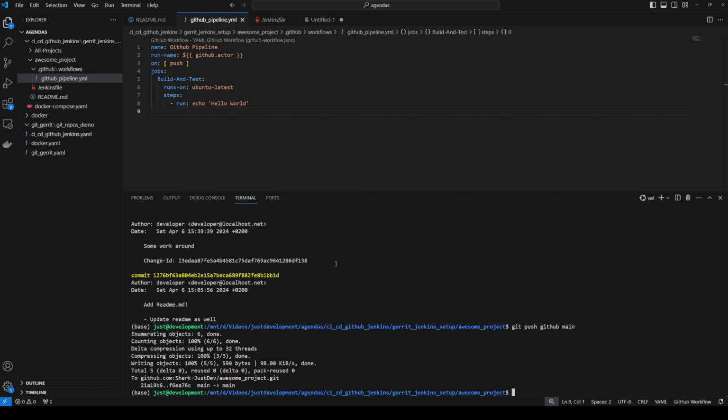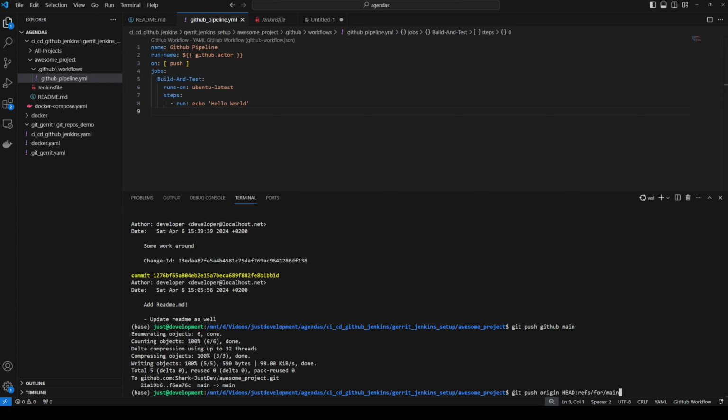But now I would like to do it for Gerrit as well, and it will be a little bit more difficult. We will call it as git push origin HEAD:refs/for/main. So you see the difference. We have git push, then for GitHub, since I have two remote repositories now, I specify the GitHub one, and then git push GitHub main.